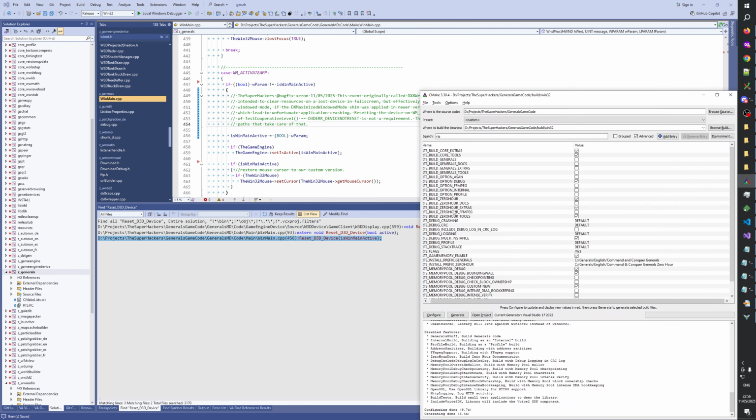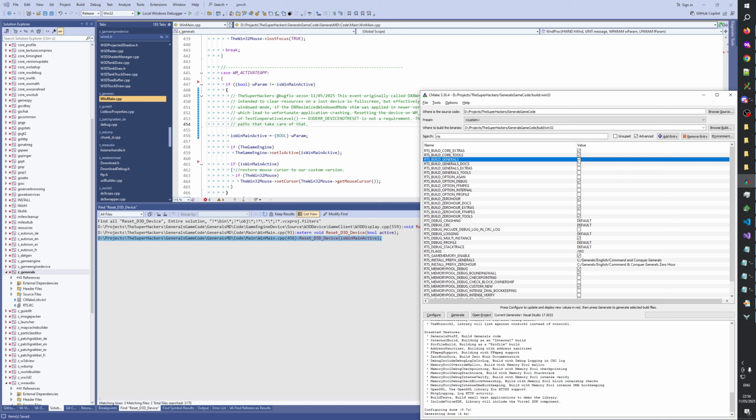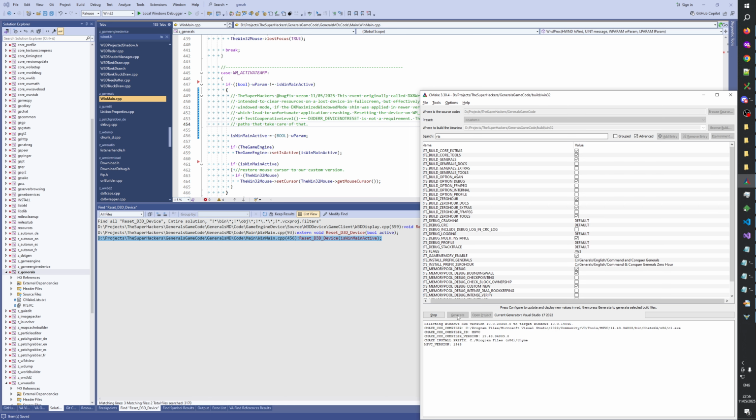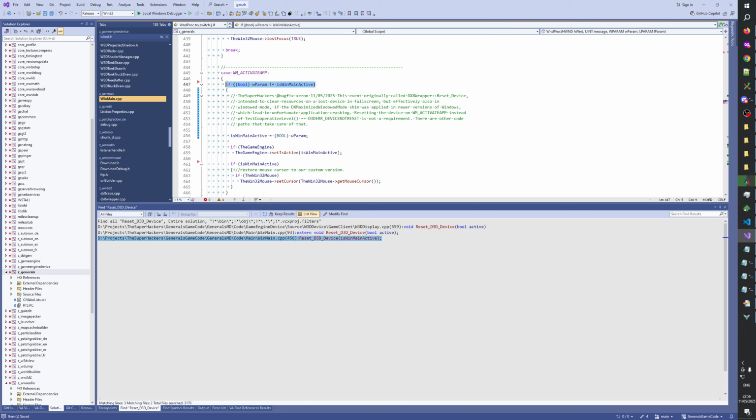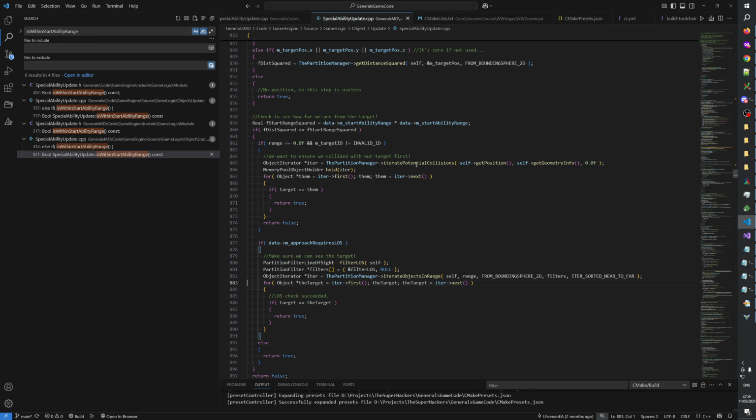Then let me enable generals so we get that as well. And yeah, let me replicate the fix in generals as well.